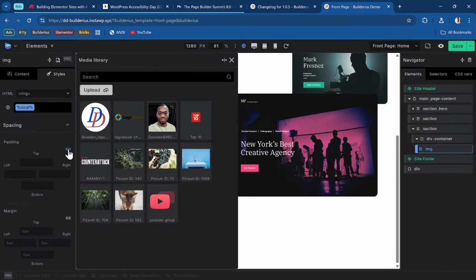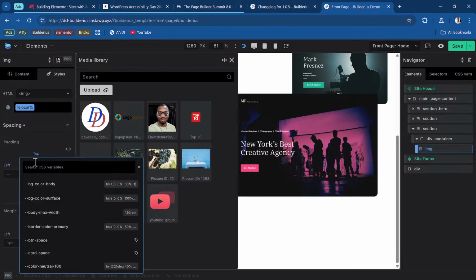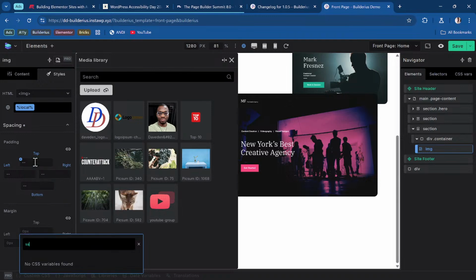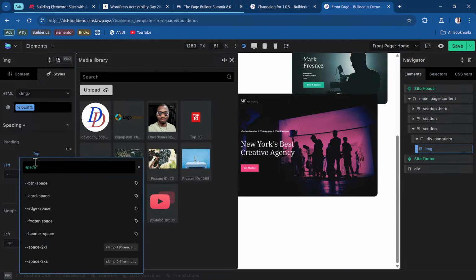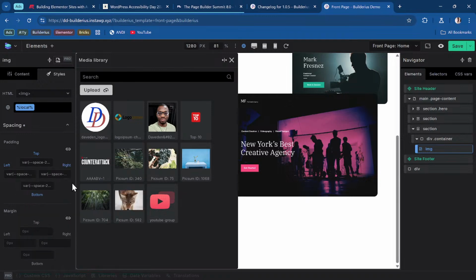You don't want to have to first click on the link icon before you start adding your variable. So let's say maybe space 2XL. Now immediately it is adding the space to all of them. Before it would be unlinked by default and you have to start adding them one by one.